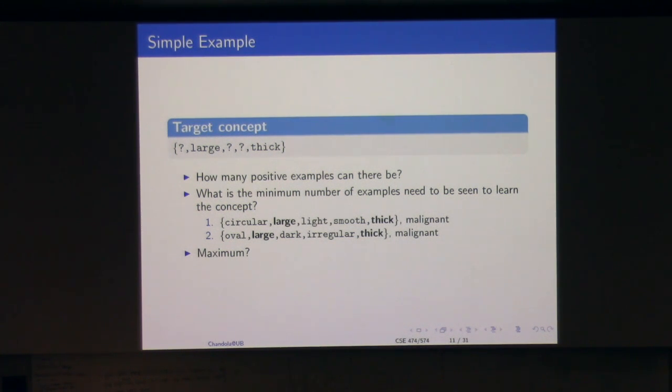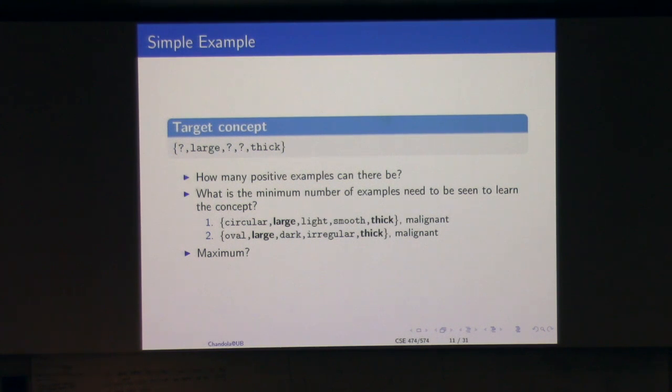So let's say our target concept was this, right? Any tumor, we're talking about tumors here, which are defined using 5 features. Any tumor that is large and thick, this is a conjunction, is what we call malignant, or is our concept. So the way Mother Nature labels your tumors is by looking at this concept. But the algorithm doesn't know that, right? Now, it would get some training data, and the training data has to be consistent with this concept. We are assuming that the labeling is correct.